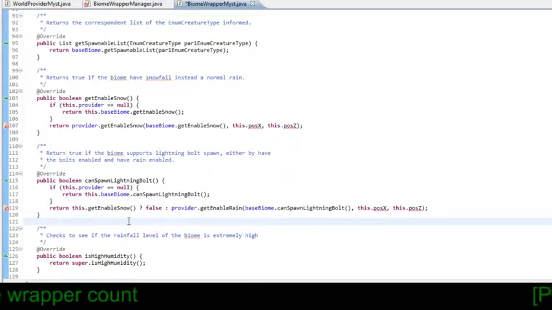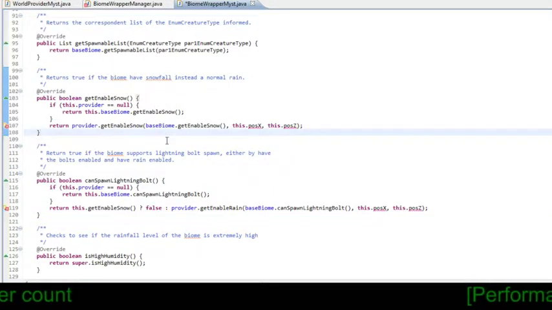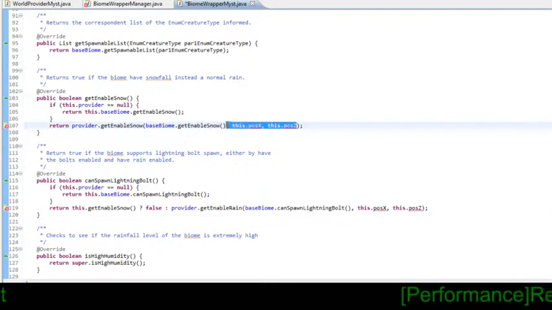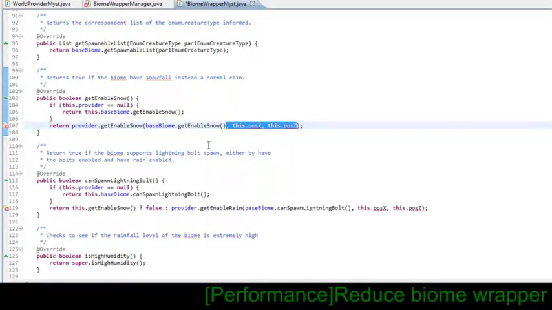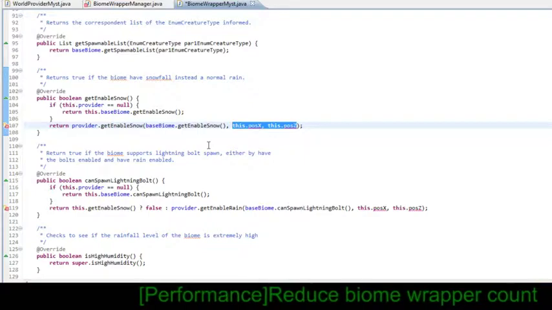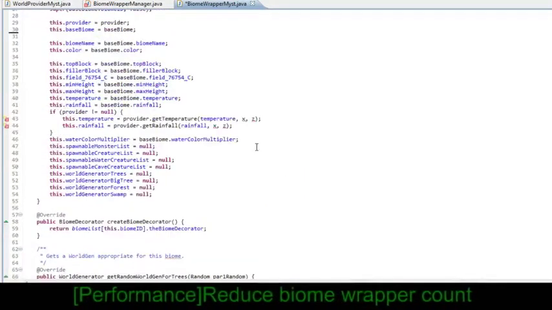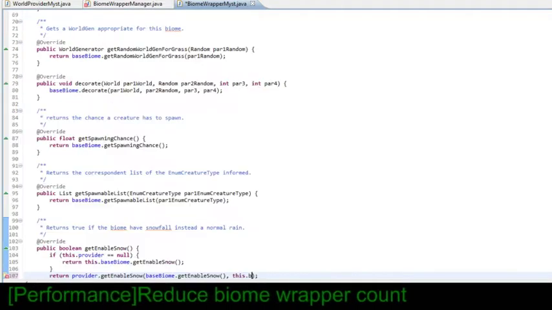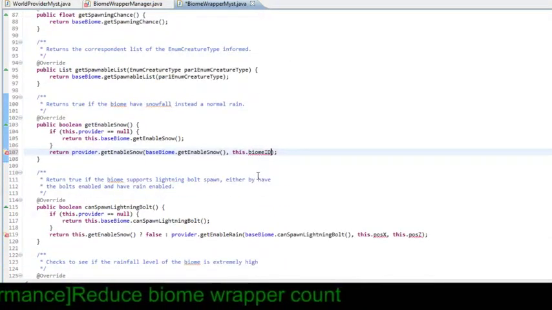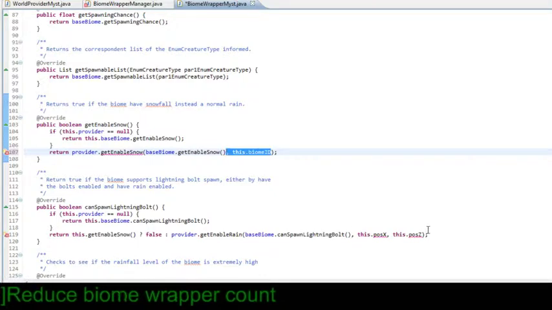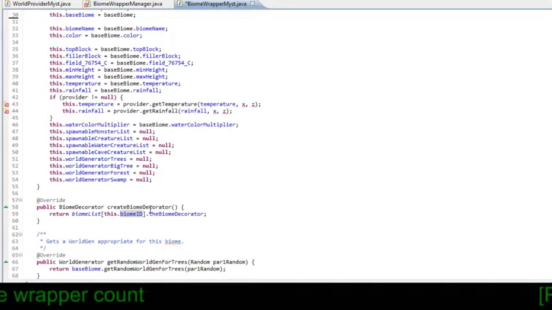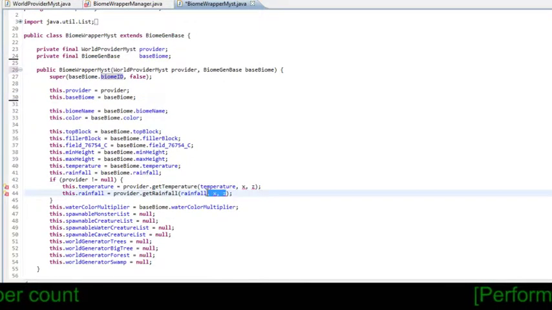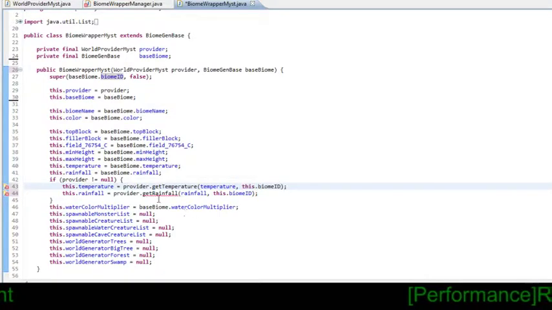I'm going to replace all these coordinates, these things, which is going to break these functions, I know.